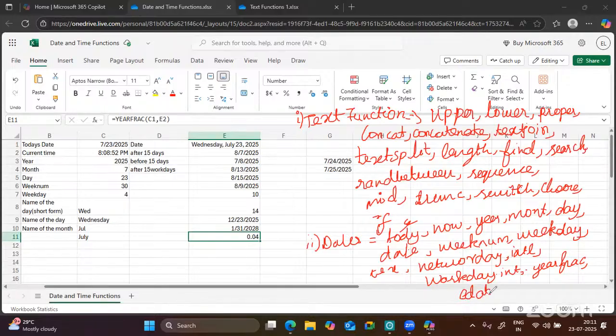EDATE, EOMONTH, end of month. So these are the functions we have seen today. Just practice these functions. Only then will you remember what the use of each function is.